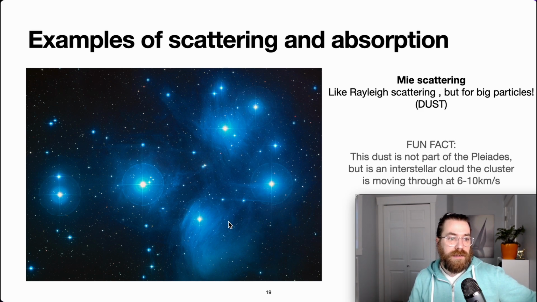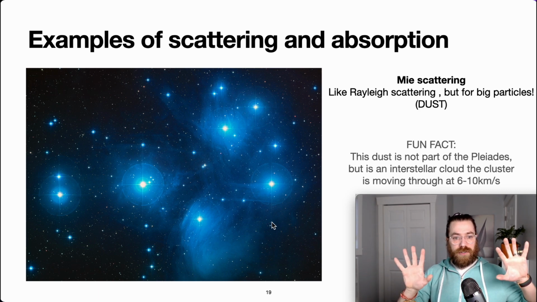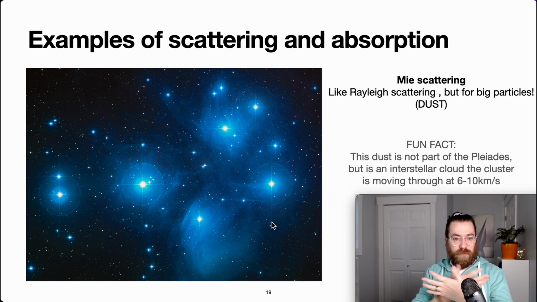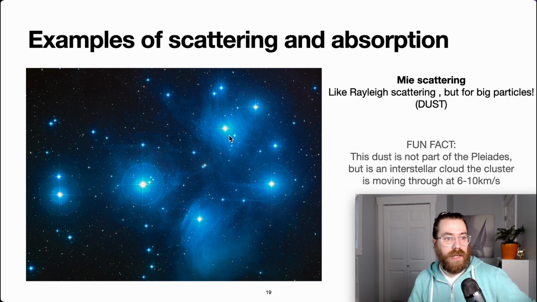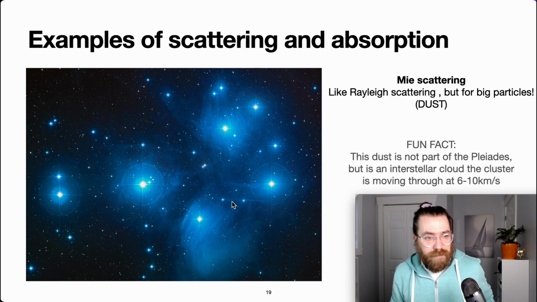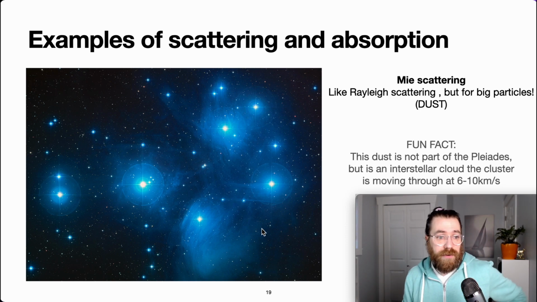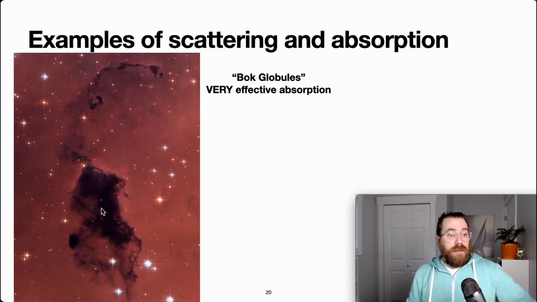When you take radial velocity of this gas, which is hard to do, you can see that it's moving relative to the cluster at a few kilometers a second. So not super fast, but these stars are traveling as a group through this medium. And it's just luck that we see this beautiful nebulosity. It's really fun. But this is scattering at work. Scattering is really important when talking about dust and the interstellar medium. But also just good old-fashioned absorption is really important as well.